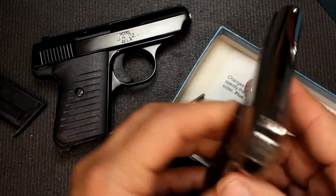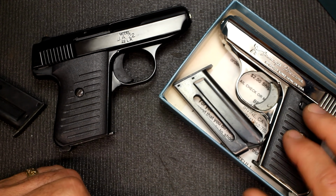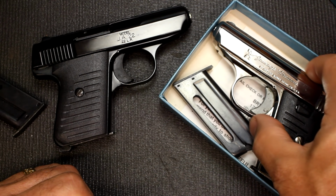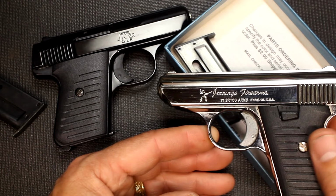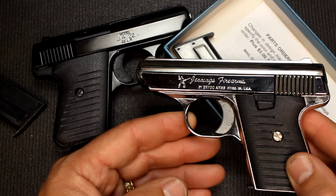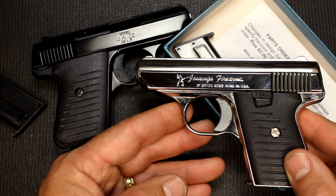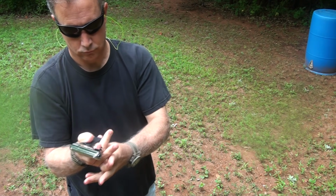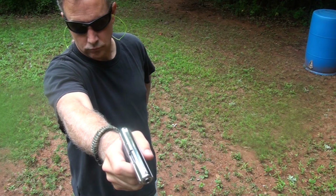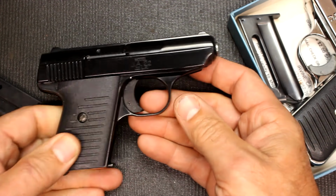I mean, there's a few refinements that Jimenez made on these, but I'll tell you guys, I have owned this pistol since the late 80s, early 90s, and it just functions when I put Frog Lube in it and when I use CCI Mini-Mags. CCI Mini-Mags are one of those rounds that just typically seem to feed, and I even tried to get this to malfunction, and it just fed. I can't get it to jam. Same thing with this little JA-22.